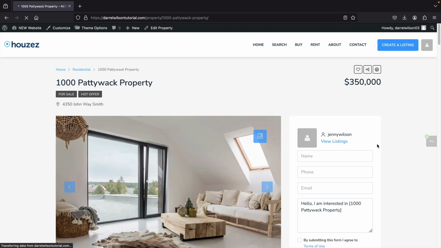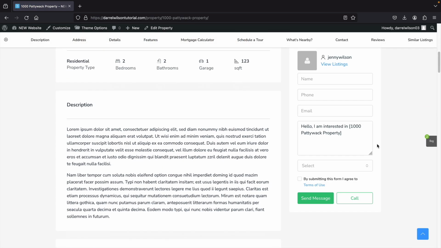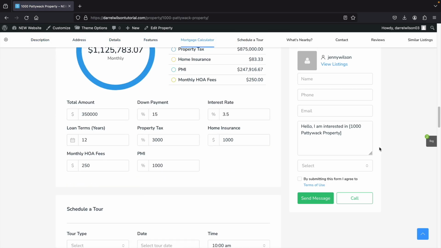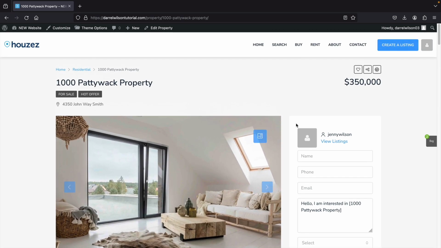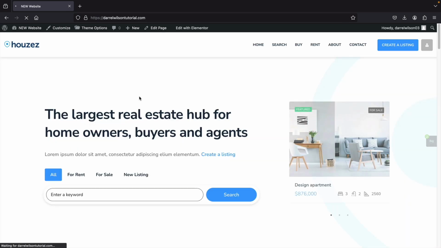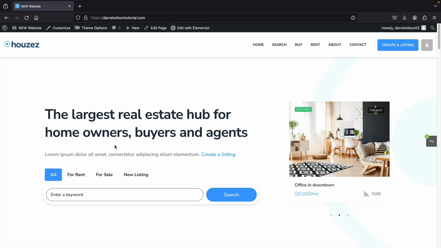I'll go ahead and just click on it, just to get some more info, and everything has propagated and everything looks fantastic. So that's how you guys can also integrate the pay per listing. It really is up to you guys at this point. You can do free, pay per listing, and you guys can also do membership. So now let's jump into memberships.